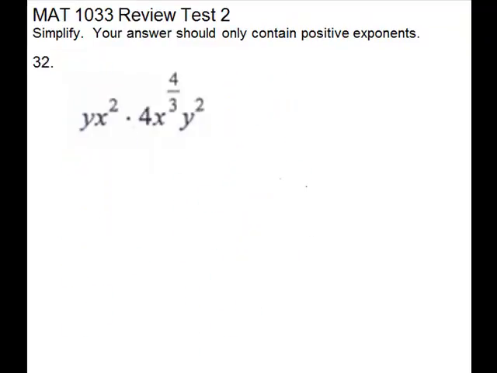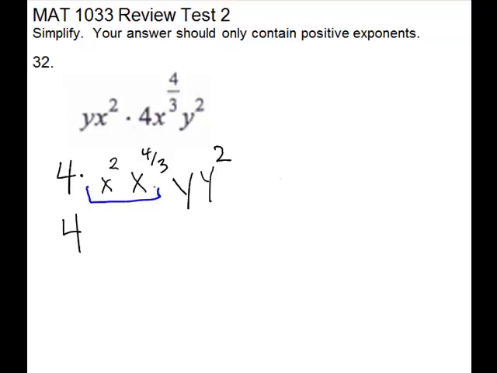For problem 32, we have a product. Notice everything there is multiplied. We're allowed to rearrange it if we would like when it's multiplied. So I'm just going to change the order. I'm going to put the constant first, so my 4. Then I'm going to do my x's. And I'm going to put my y's last. If you had any other numbers, you would work that out, but all you have is 4, so that piece is finished. For the x's, they are side by side.